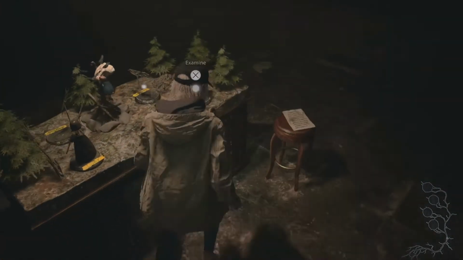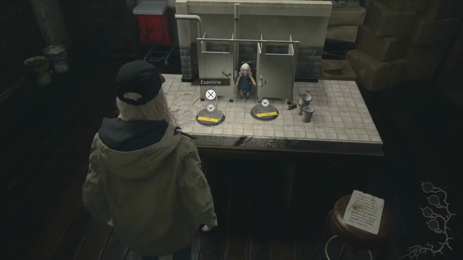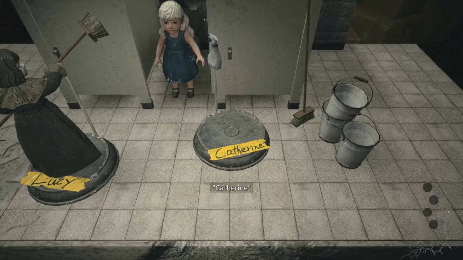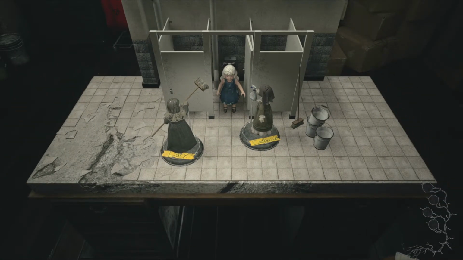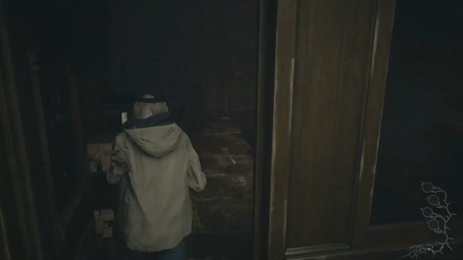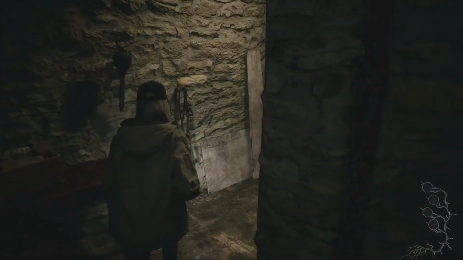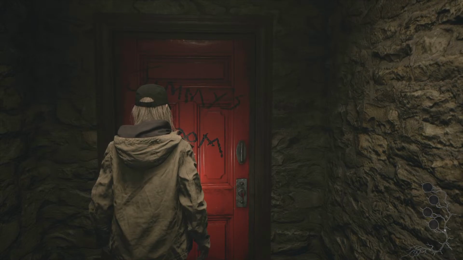Oh, wait. Wait. Okay, so let's try this. Oh, yeah, perfect. Lucy. And Catherine. I do feel bad for her, though. Because, you know, kids do get treated differently in school if they're not in quote-unquote normal. Most of the time they get treated differently because people don't understand them, and it's unfortunate. But let's go see what's in Jimmy's room.